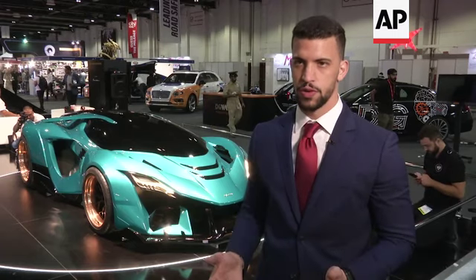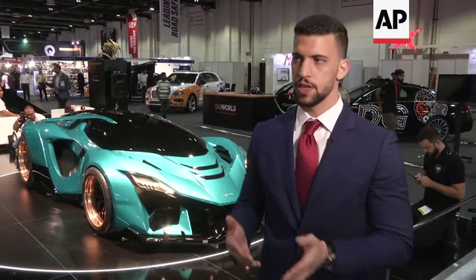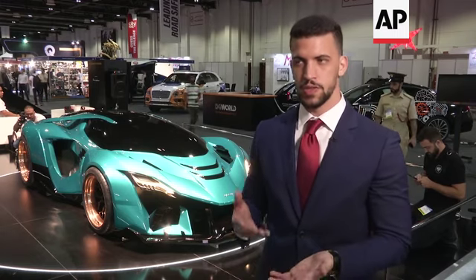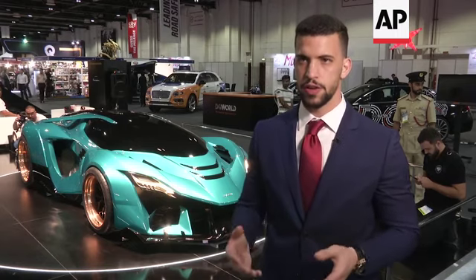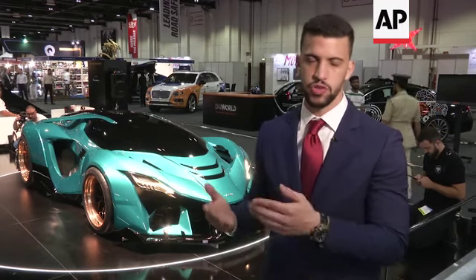The design was the first thing, but moreover the design of the car is really about creating a brand. Our inspiration comes from the mythological creature — the dragon. This is our main focus: the soul of the dragon, different design elements, the ferocity. We also want to adapt this not only to the aesthetic side but also to the performance.